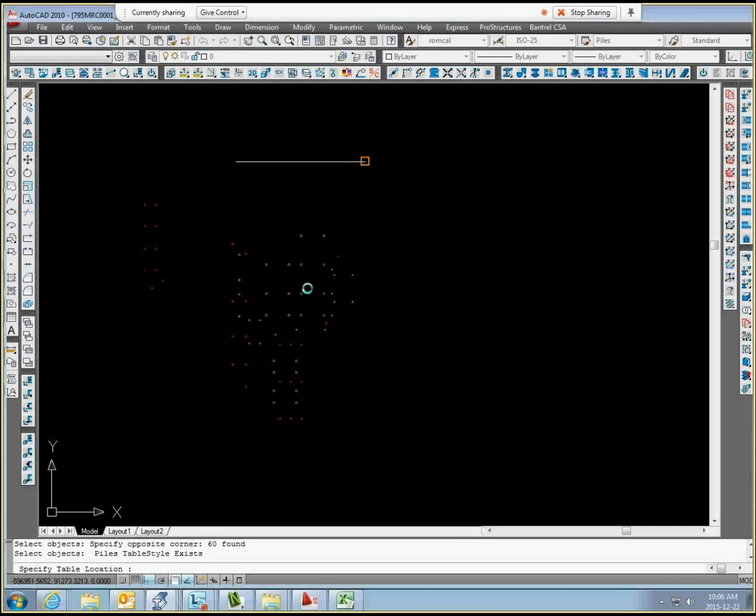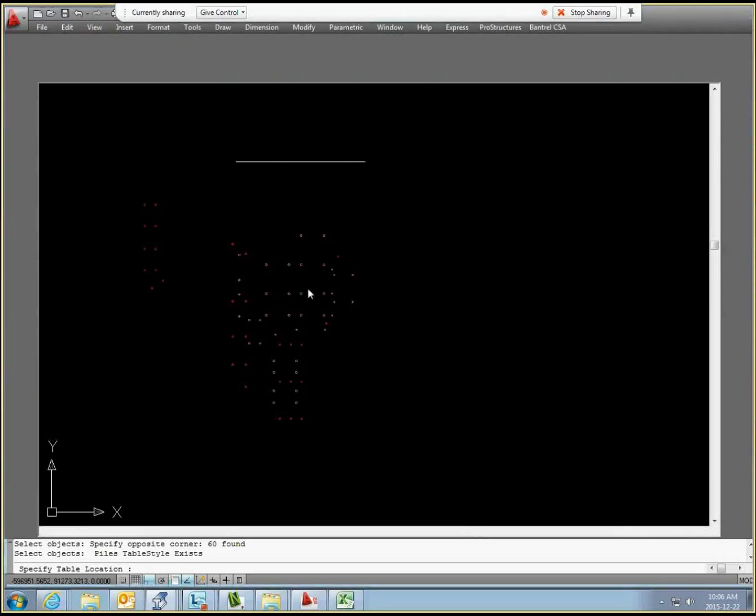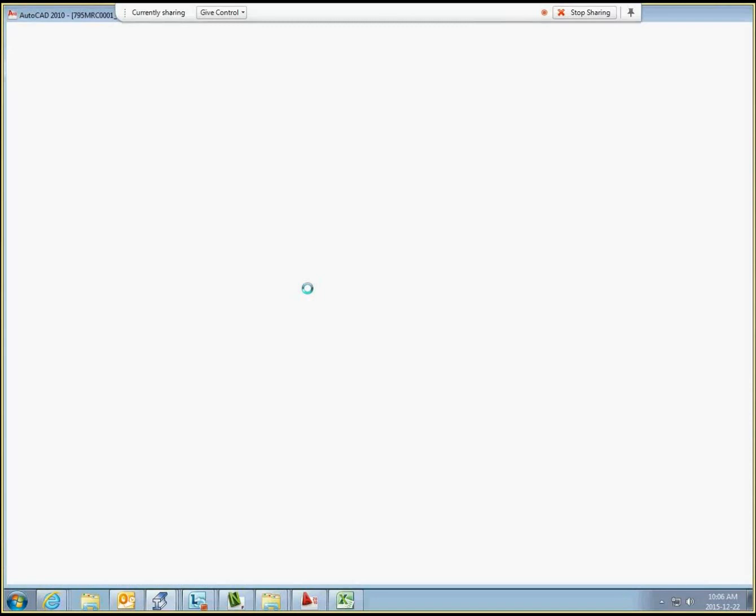So this time we run 60 piles. And the table is now generated.